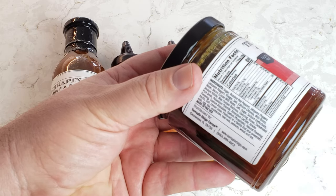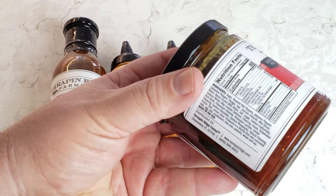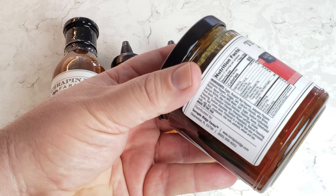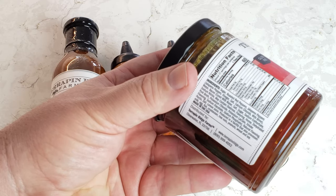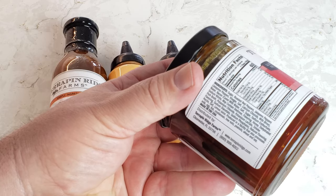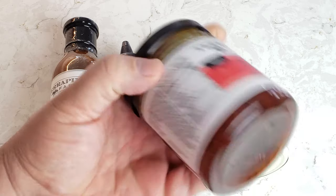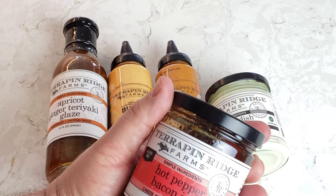So, sugar, roasted pepper, roasted red peppers, jalapeno peppers, peppers with vinegar and salt, calcium chloride with brine, water, bacon, cured with salt, sugar, sodium, all the things that go into bacon. Okay, we got that. Natural flavoring, pectin, salt, lemon juice, produced in a facility that also produces milk, eggs, fish, etc. So watch out for your allergies, people. And that is also Terrapin Ridge Farms.